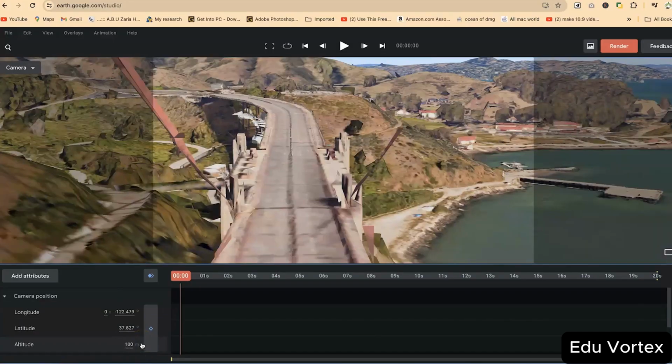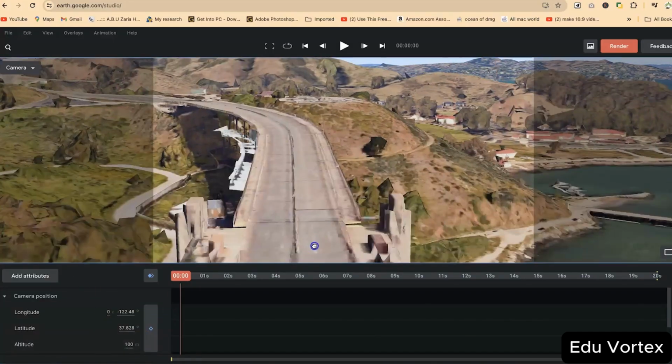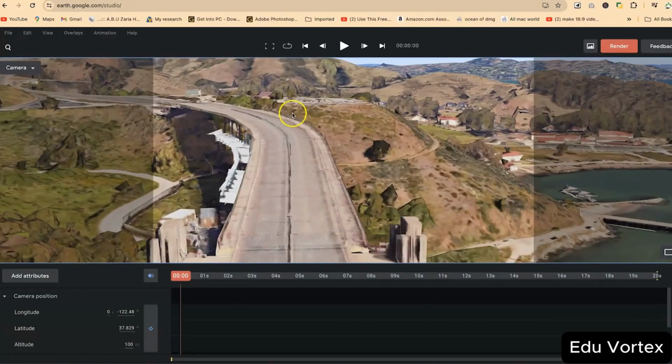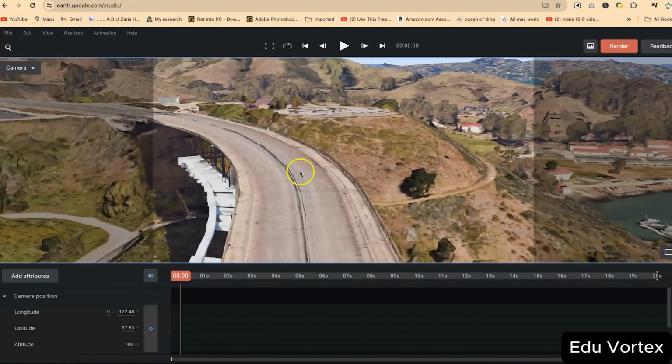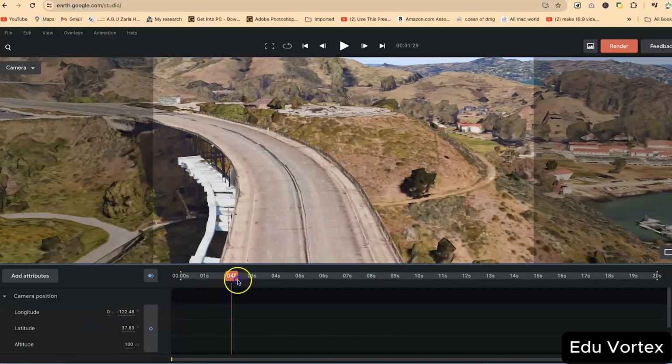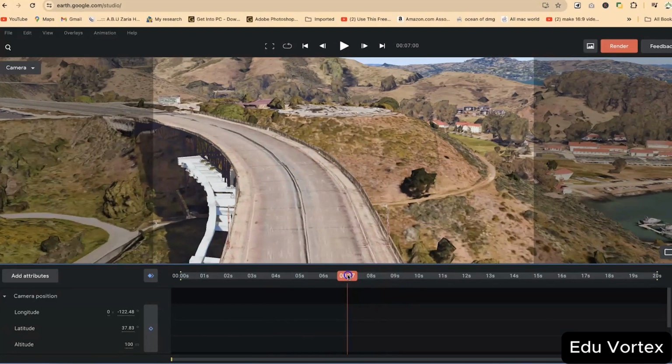We can just maintain that altitude, and this is going to be our end point. So we are flying through to this point. This is going to happen probably at a time of, let's say, 7 seconds. We'll fly through from the beginning to this point at 7 seconds.